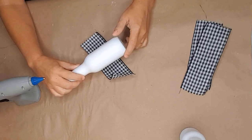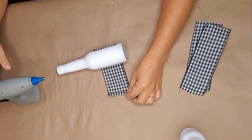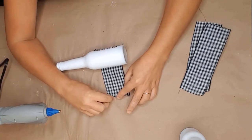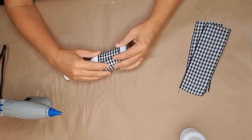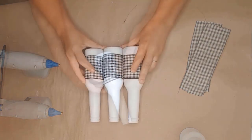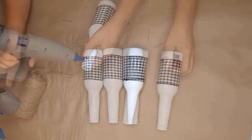I then placed the ribbon where I wanted it on the bottle. I folded down the edges of the ribbon and then used my trusty hot glue gun to glue it to the back. I did the same step with all 3 bottles. And this is how they looked after I added the ribbon.